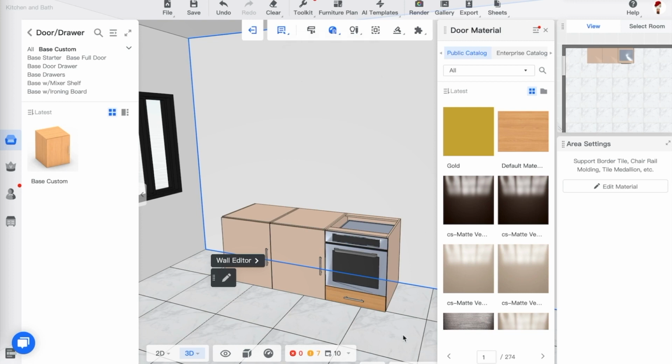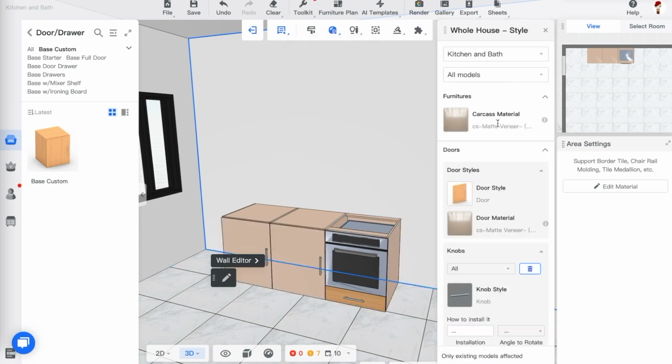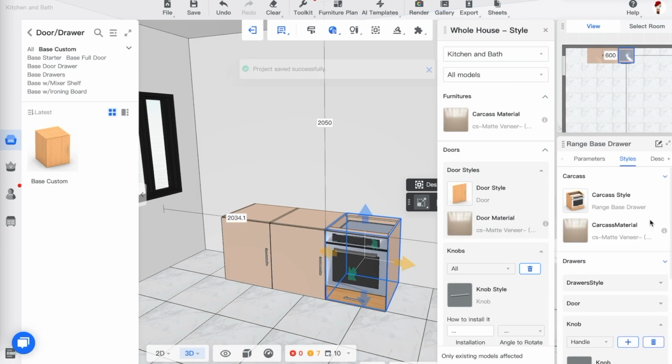Some of you might ask, why does this drawer doesn't change? Because it belongs to a different category. So if we look for it, this is part of the drawer style.